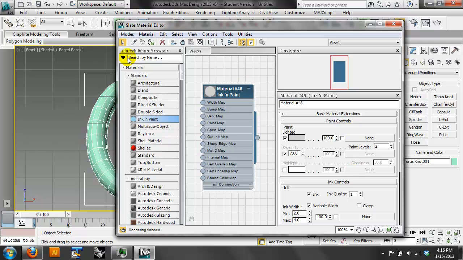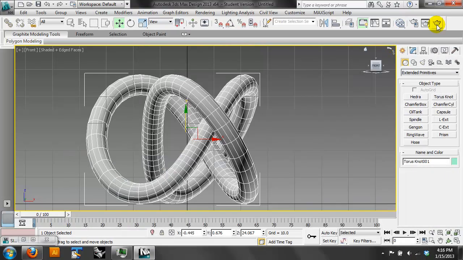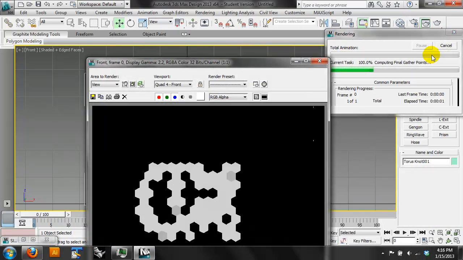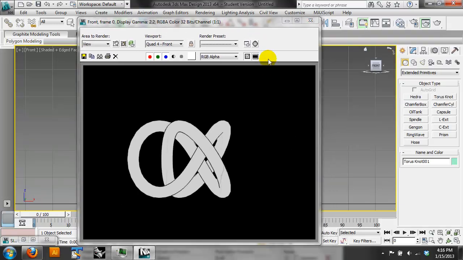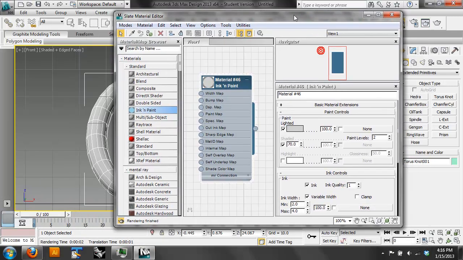Anyway, let's go ahead and we have the thing selected. Let's apply it to the material, to the selection. Now it turns gray. And let's just click the teapot to render it. And so that just gives me my basic kind of thing. I'll take a step back and show you again. So I went to Material Editor, double-click Ink and Paint to make an Ink and Paint material. I double-click the width map thing, and I go into Paint Controls, change the color of that material.